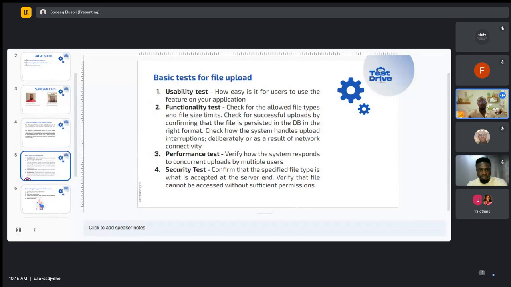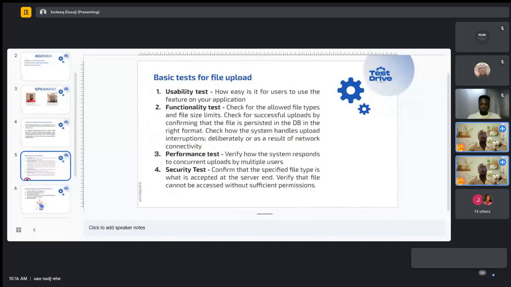So the next thing you also want to check out for is doing a basic performance test. How does the application scale when you have many concurrent users trying to upload their documents? Let's say maybe on the NYC portal. Sometimes, for those that have gone there for service, they'll say the server is down, or the application is down, or come back in a few seconds. Because sometimes they're trying to upload multiple files, this and that. So you need to carry out a basic performance test to see how the application is able to scale while multiple users are trying to upload.